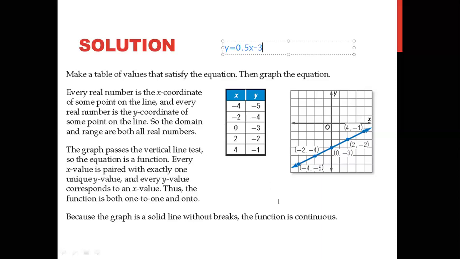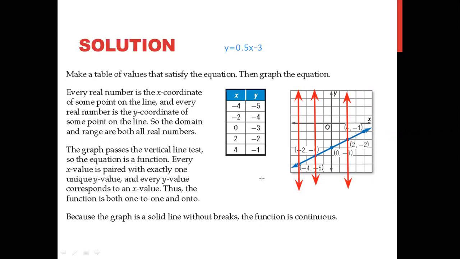After finishing that, I can say whether this is a function or not. Of course, this is a function. And if I use the vertical line test here, any vertical line will cut the curve or the straight line of the function in one point, just one point for each one, not more than 1 point. Okay, this is a function.